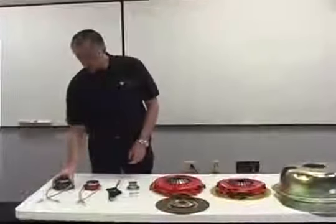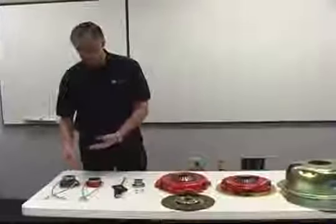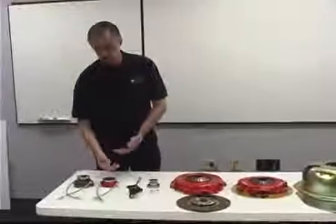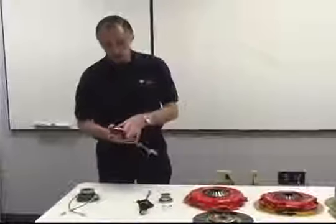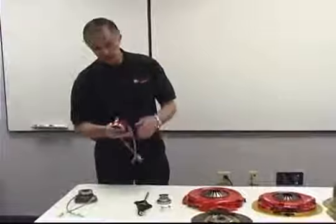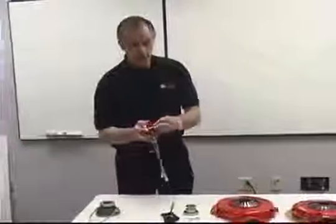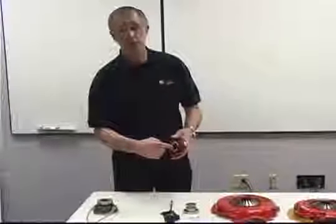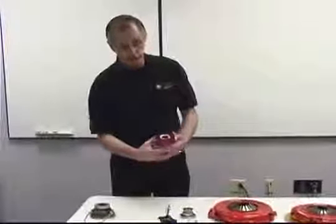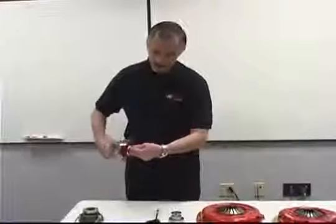Starting right here, we're showing you our hydraulic throwout bearings. Now we make two different styles. We make a bolt-on style and we make a slip-on style. The slip-on style is what we prefer to use if we can, and that means we have to have enough clearance. This slides right over the collar. There's two little O-rings right here, and they're not seals, they're just to make it an interference fit. So you slide this onto the collar, and then you can thread the bearing.